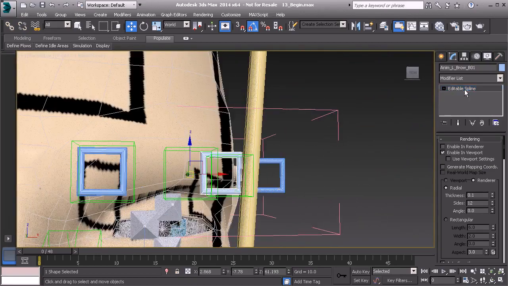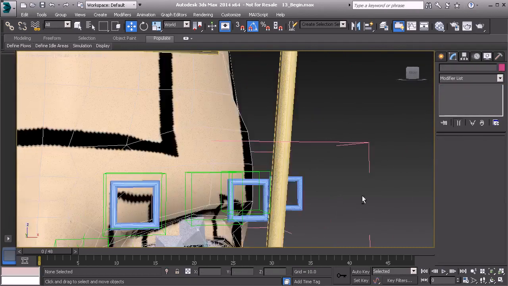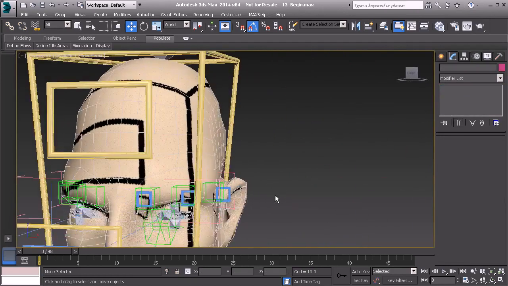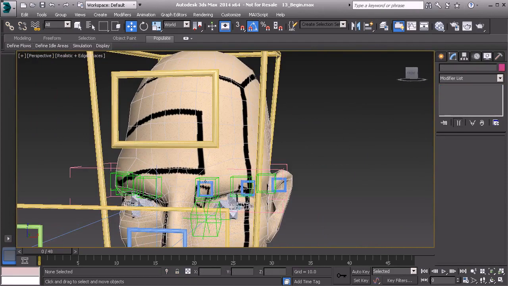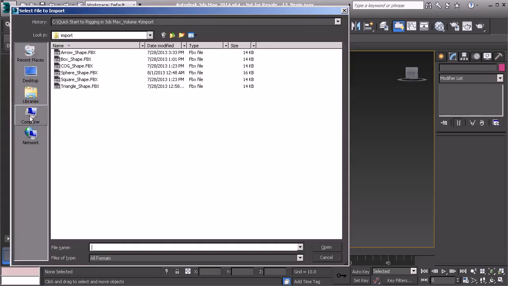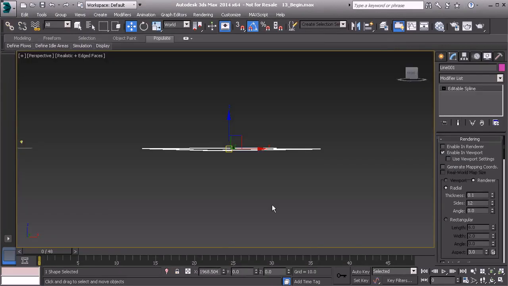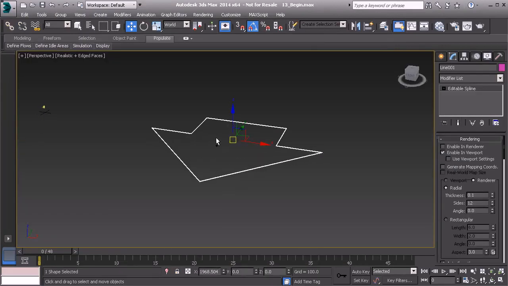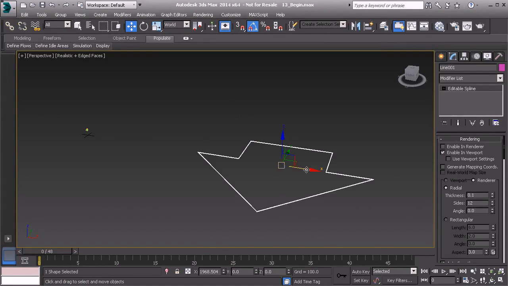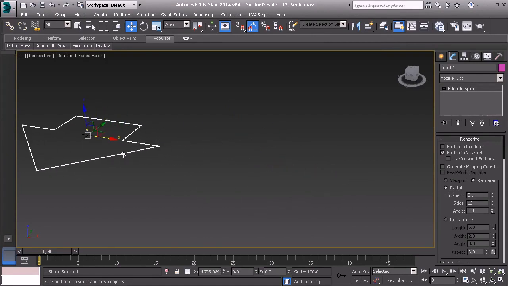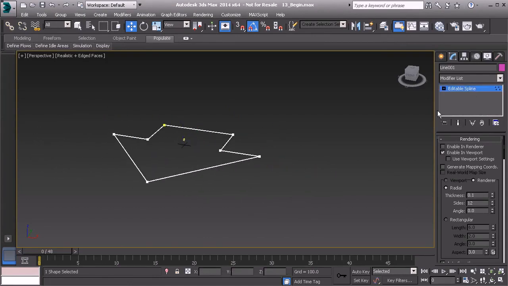So we have our subcontrollers. We do need a parent controller. So if you'd like, you can go ahead and work with one of our shapes here, or we can always import a shape in. We choose import and perhaps grab our arrow shape. Alright, there it is. You can see it's over to the side. Here's our itty bitty rig. Let's go ahead and move this over. We'll grab our points and we'll go ahead and scale this down.